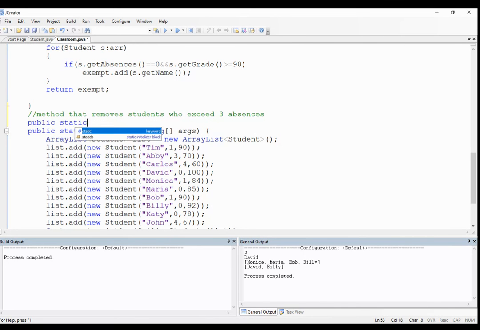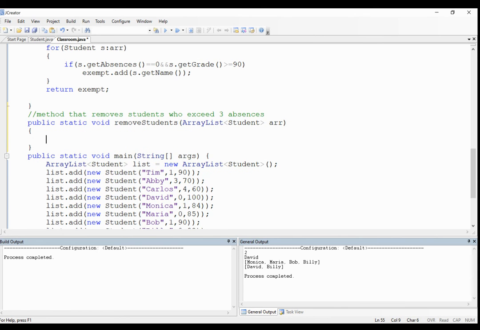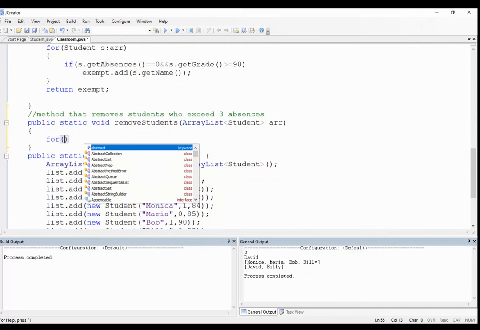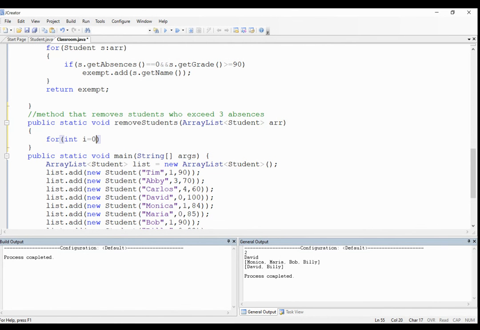So I'm going to put public static. It's void. We're just going to remove the students. So remove students. So we're going to go through the array list. So for, let's use the regular one, i equals 0. As I said before, whenever you are removing from an ArrayList, it is always safer to start from the end because of the shifting issue that we talked about. So start from the end. So instead of starting from 0 to size minus 1, we're going to go backwards. So we're going to have r dot size minus 1. So this way you don't miss any element. i higher or equal than 0, i minus minus.